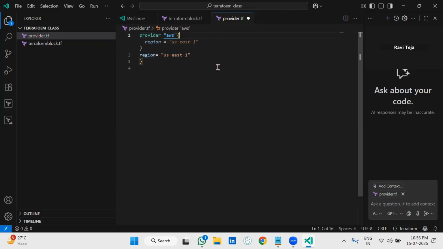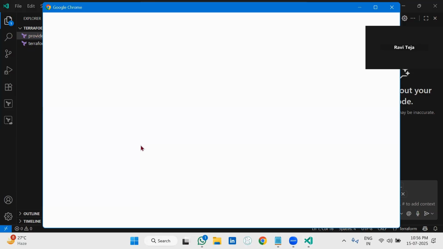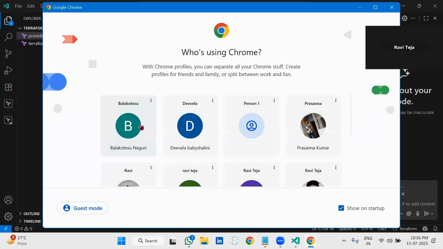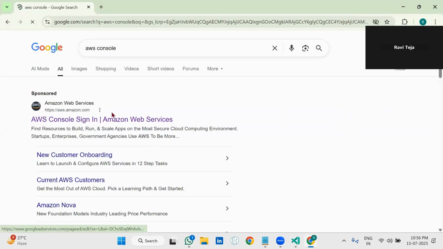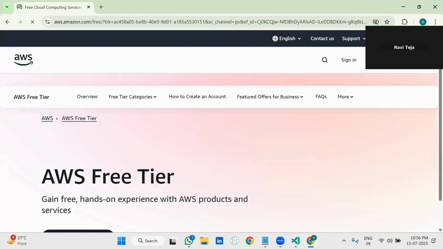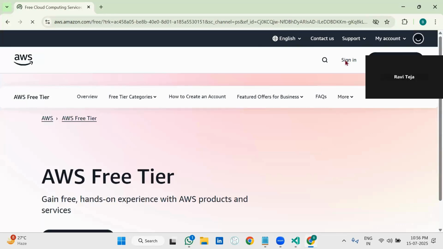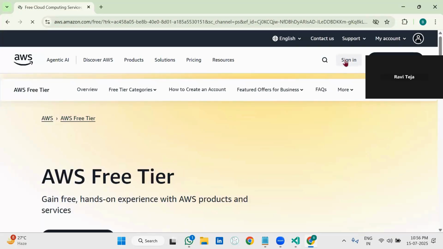You have to select the region in which you want to create the EC2 instance and security groups as well. So let me figure out which region I am going to consider. Click on sign in.